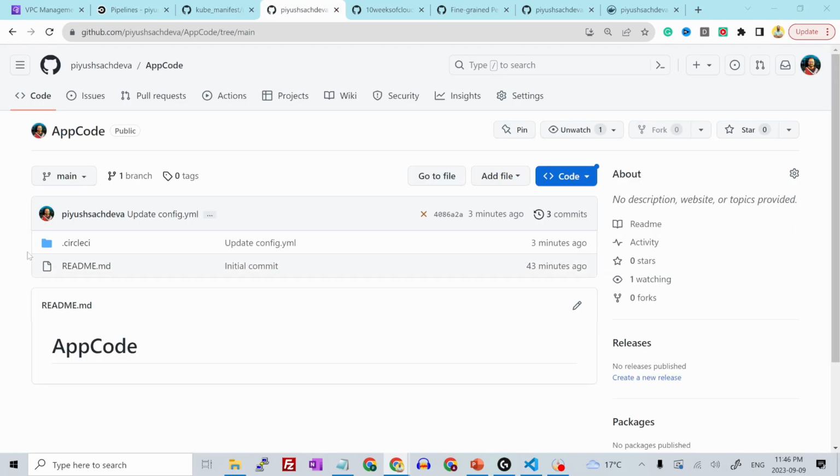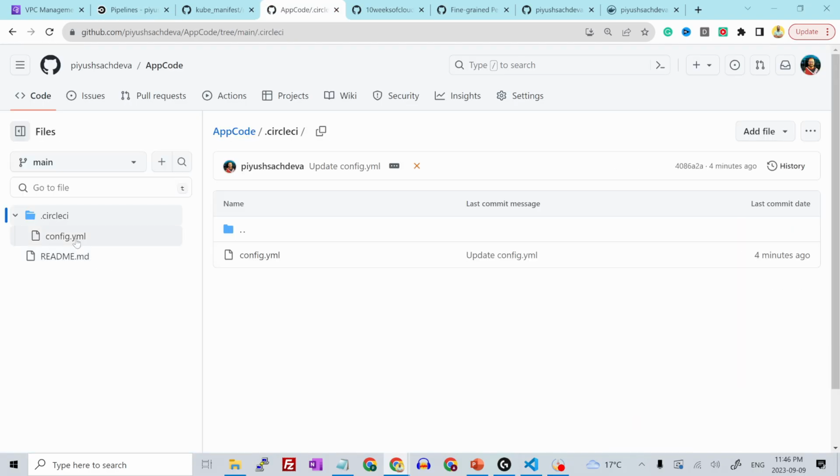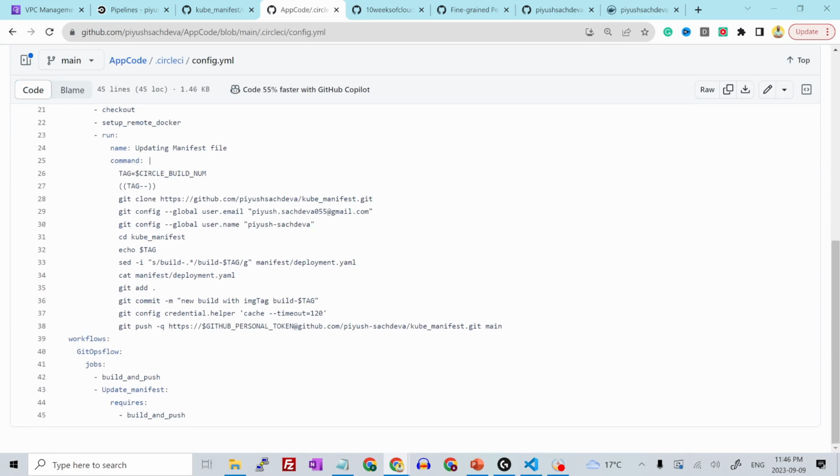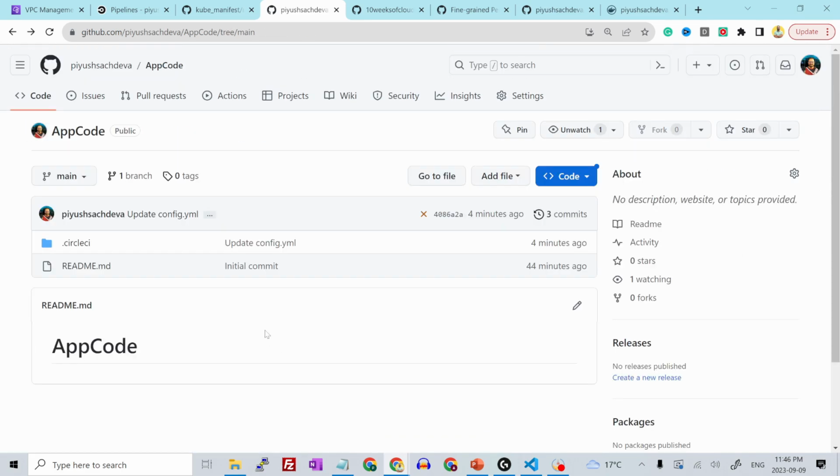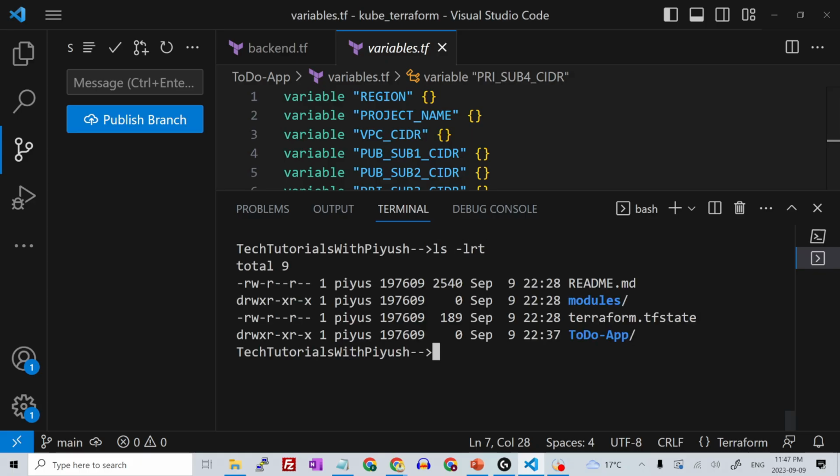Okay, so I just copied the config YAML and I forgot to add the rest of those files. That's why it is throwing the error that Dockerfile not found. So let me just copy it. It should have the source code as well, the application source code.